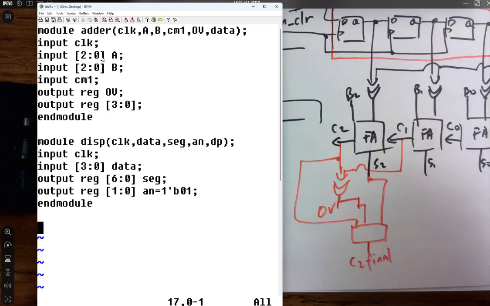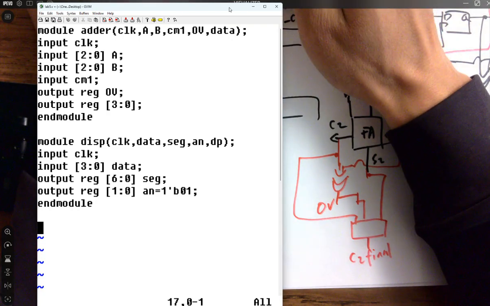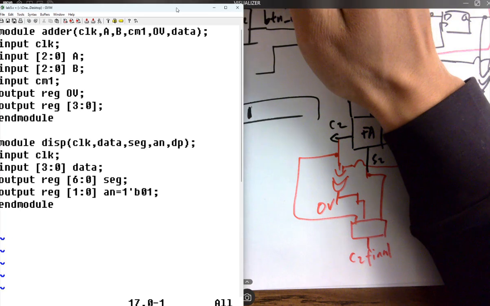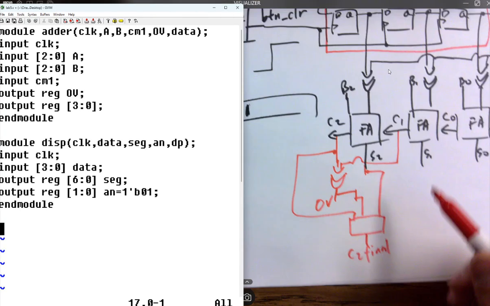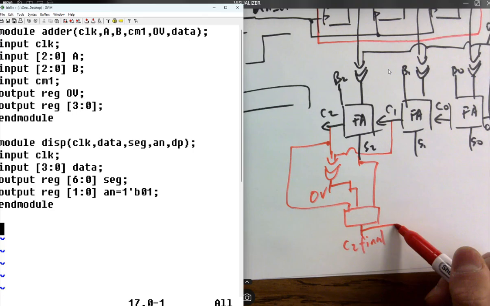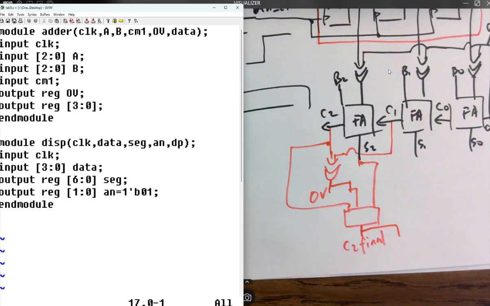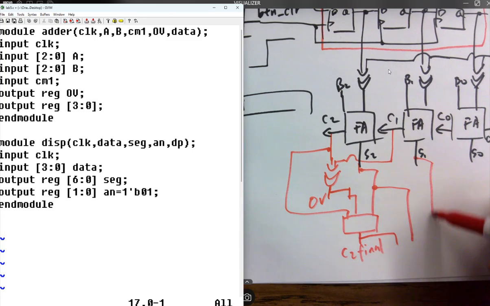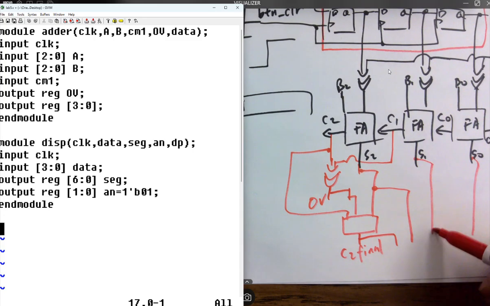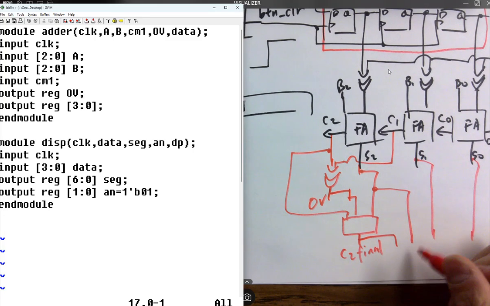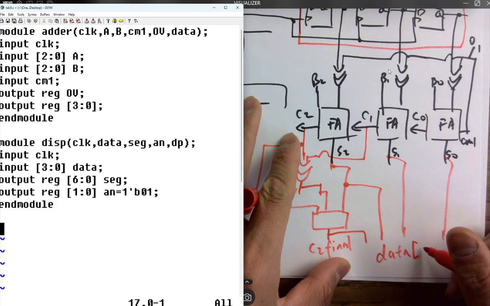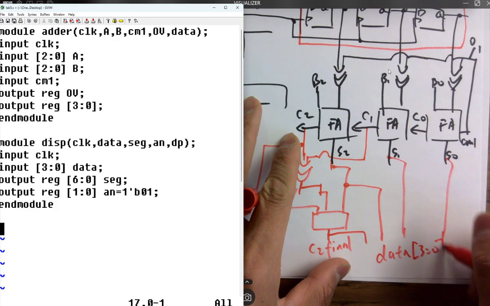So your final output for the result. So this and this and this. That's a 4-digit final result, and we call it data. That's 320, right?